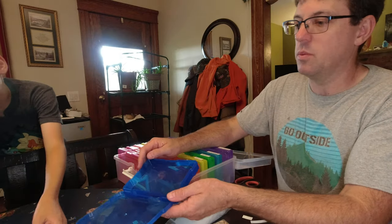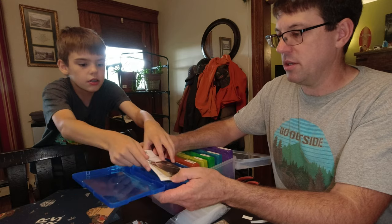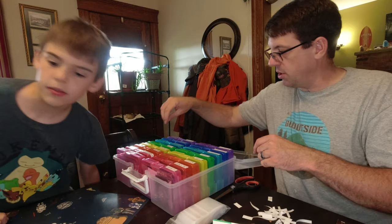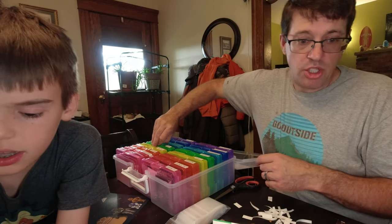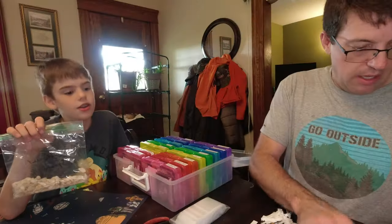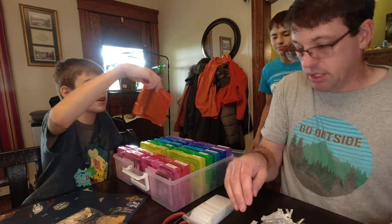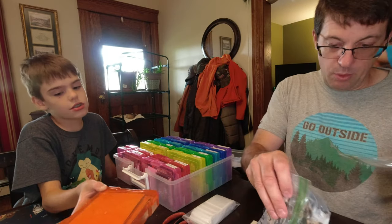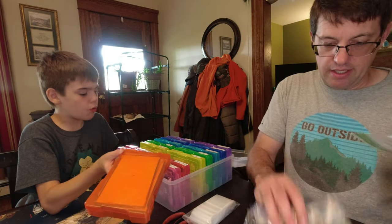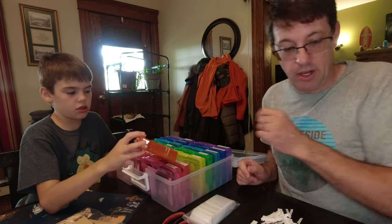Ooh, root veggies, right there. Beets, and all these other radishes, turnips, carrots, herbs are all right there. Can you reach those? Of course I can. Just gotta lean. Squash is gonna have to go in a separate place. Sorry, squash. You got too many squash seeds. Yeah. Well, we like squash. Can't you stuff a little bit more in here? We're gonna have to find something else to do with the squash. Put some of them in here, but.